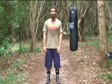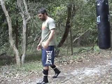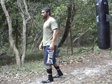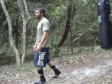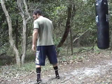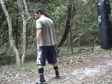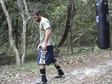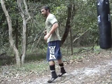Alright, so you step off, nice natural step. That's it. Not too far, not too close. A natural step, which is your natural balance. Move onto your toes and pivot around. This is now the boxing stance for the rest of your boxing career. You'll never find a more comfortable position than that when you become a boxer.